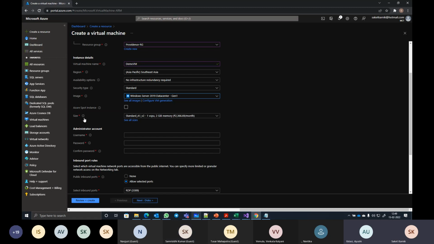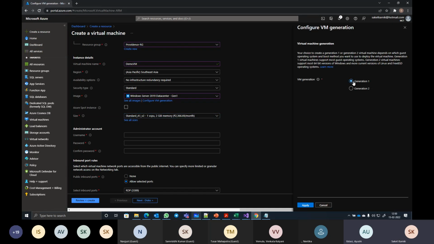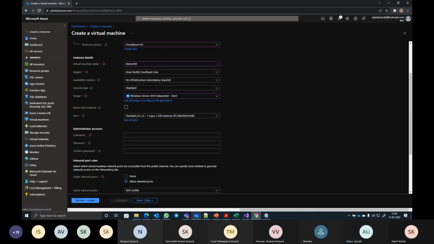Then comes the size. So we have Gen 2 in this. Is it okay? You can change that by going to configure VM generation, and here you can explicitly select generation 1.